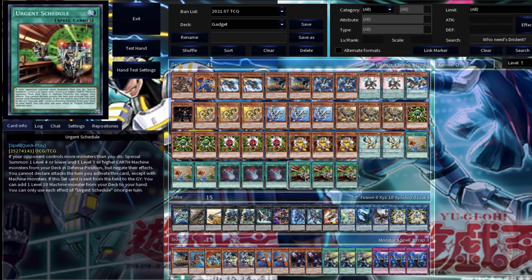3 urgent schedule. Card's crazy. I think it's £9 right now as a card. This card's gonna be crazy. I think I'm gonna have to pick this card up before Ruinforce comes out. I don't want it to rise anymore. I need to pick 3 of this up. Crazy card. So that's our main deck.